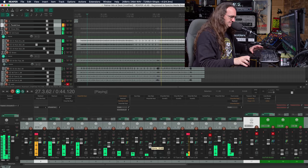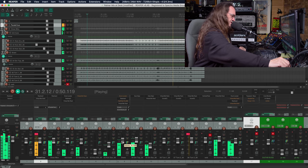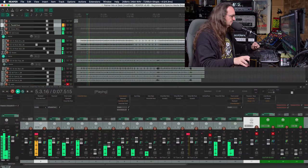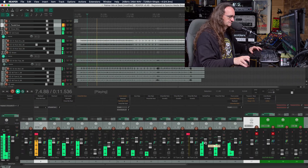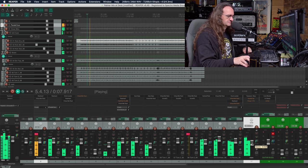Really got to fix that tom. I just want a bit more bottom end on that snare. And dial that in. Using a Trident 50B over here. Fantastic EQs. I really got to finish doing an episode on those things one of these days. I think that'll be right about there. That works. We'll dial in a little bit of bass.